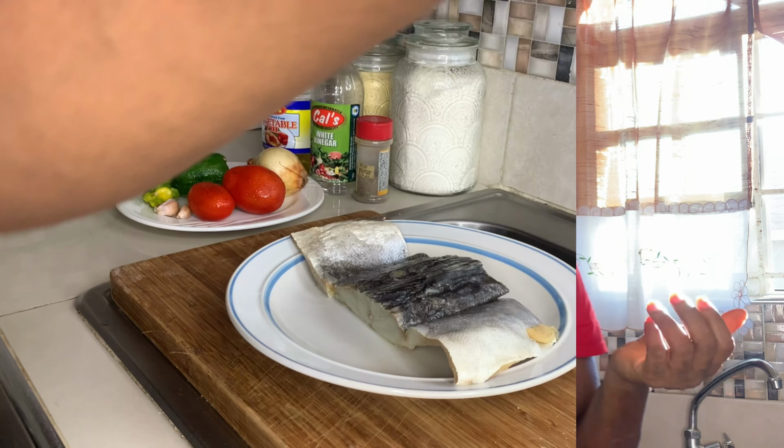All right, so what is on the menu for today? I'm going to be doing something simple, mouthwatering as usual. I have a saltfish over here with some green banana and some dumplings. So stay with me now.